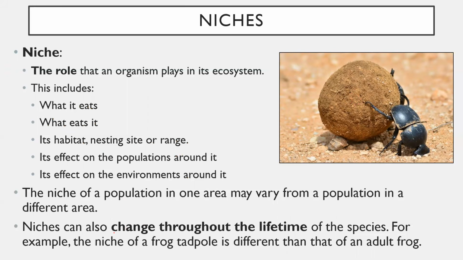Another thing to be really clear about is a niche can change throughout the lifetime of a species. One of the classic examples of that, of course, is a frog. When frogs start their life, they're a tadpole swimming in a lake or a river or a pond, but then they grow up to become a frog, and the frog actually has a different niche, a different job in its ecosystem than a tadpole would, right? Put it this way, tadpoles aren't going around eating flies with a long tongue, right? They have a different job, okay?